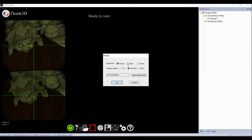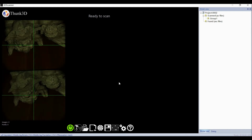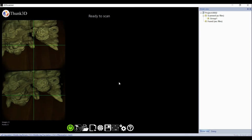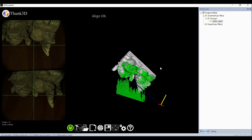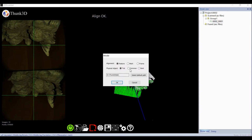Like this 30 cm size object, we surely don't need to stick markers. Someone may think it's a tint. If you select tint, it seems a little dark. You can use the up, down, left, right keys to adjust brightness and exposure. So we create a new project and scan carefully.